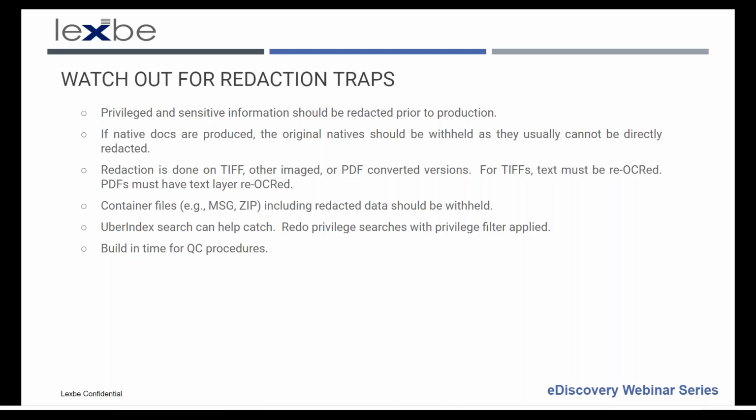And then there's a lot of famous cases, instances where this has come up, where people will send something out that's redacted and the text layer is there for anybody who searches it or knows how to look for it. So that's not the case in our software with our redaction tool or other modern ones as well with most companies, where the document is converted into an image, a TIFF or other image. We use a JPEG and then converted back into a PDF or TIFF on the redacted version to make sure the underlying text layers are done away with after redaction.